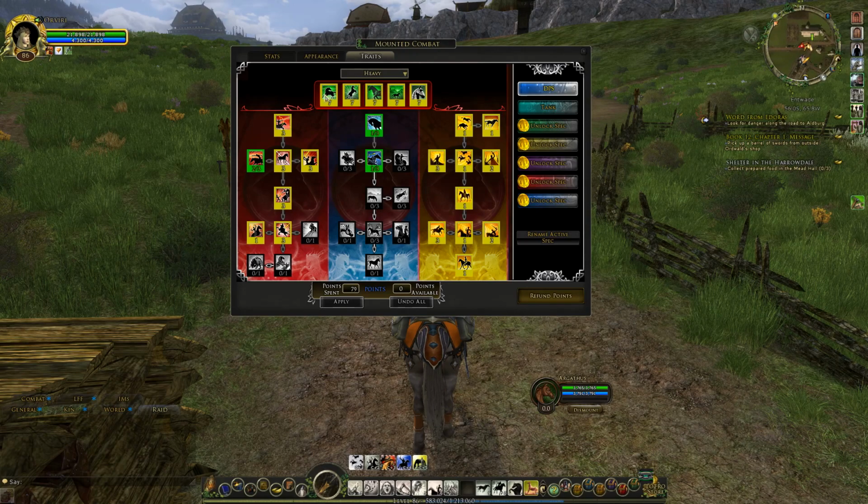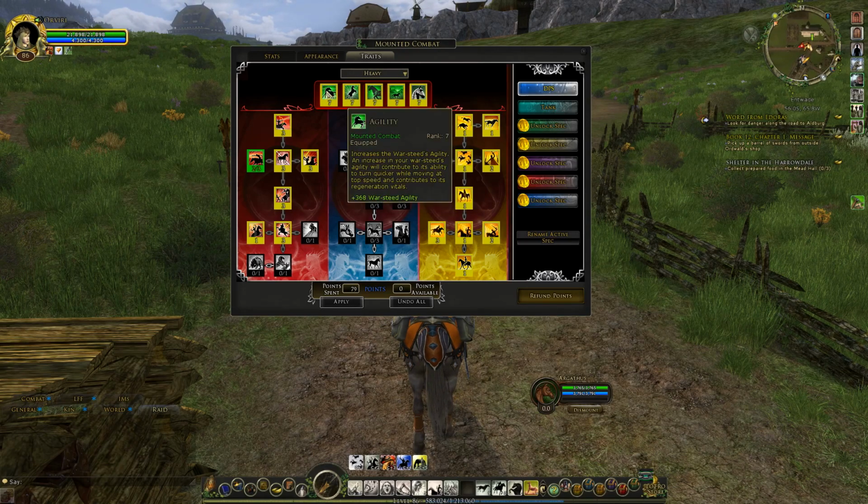Your most important one out of all of these is agility, which is agility here. Why? Because this is your steering. Remember I said War-Steeds operate like a cruise ship on land? Agility will make that better. It is basically your turn radius and how quickly your War-Steed responds.